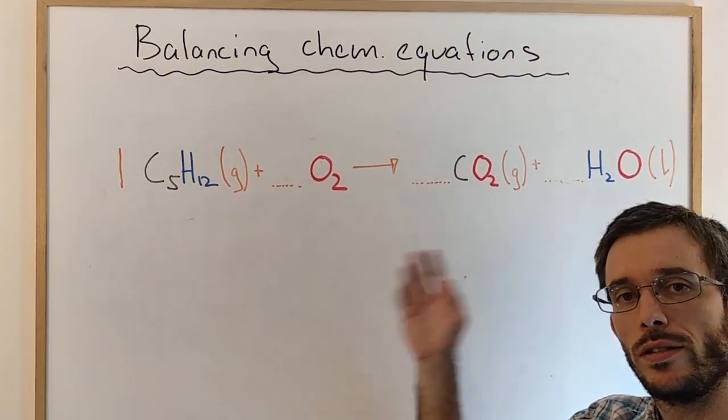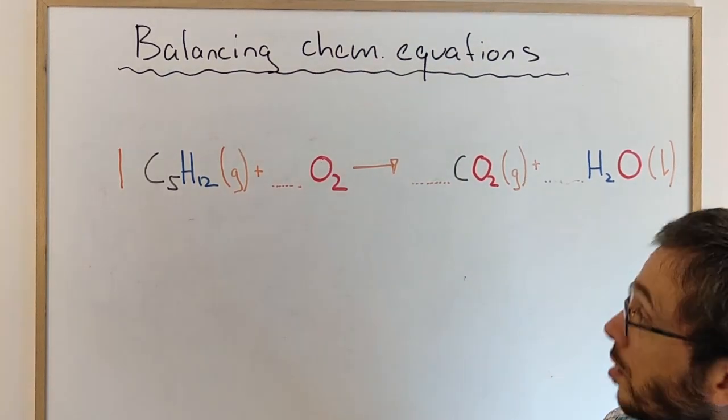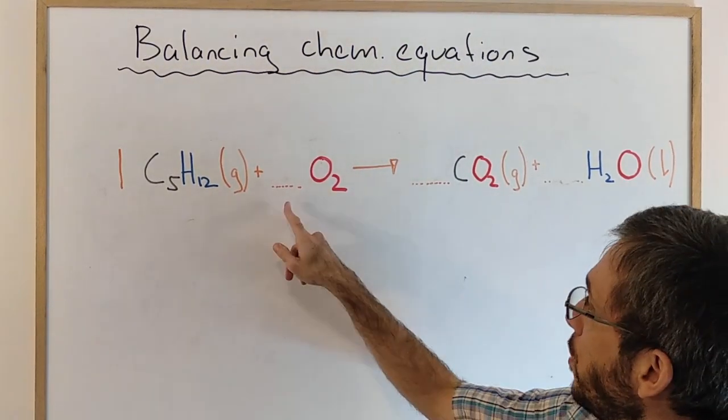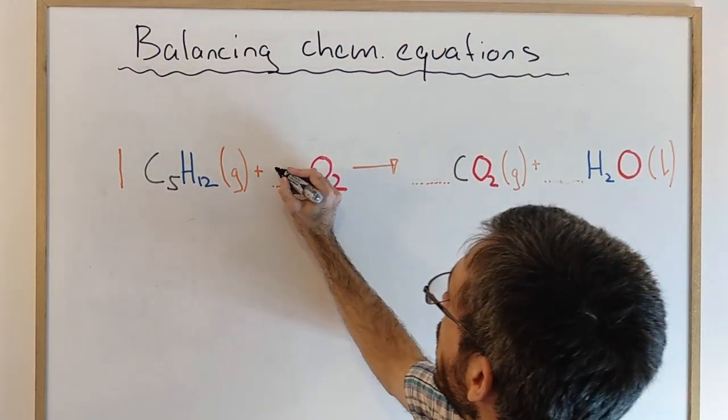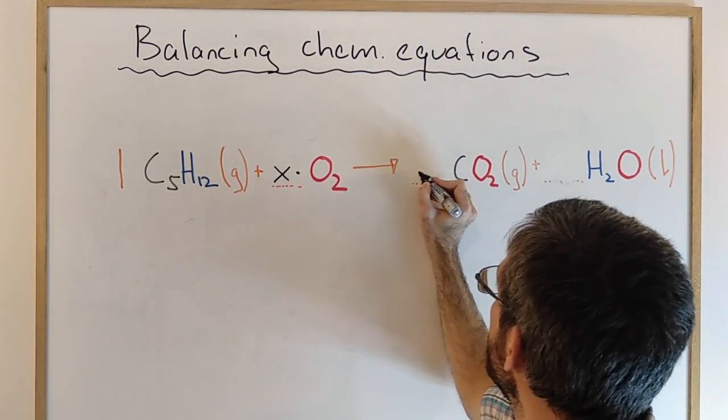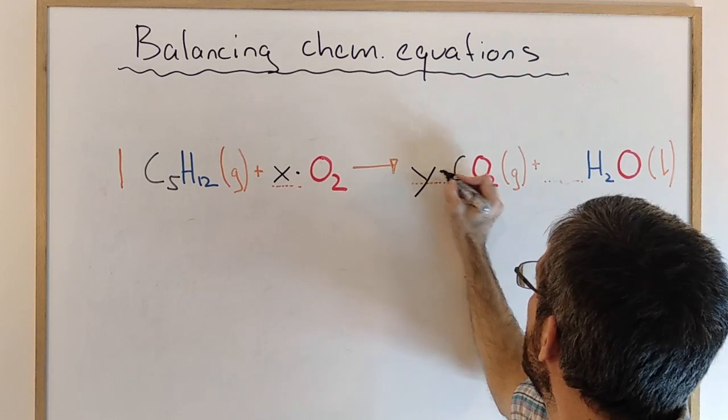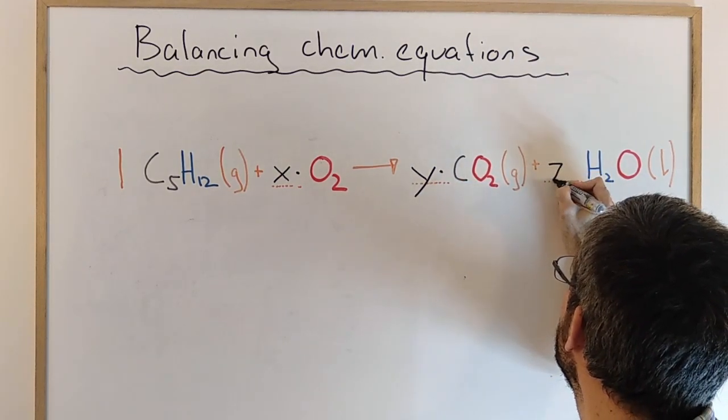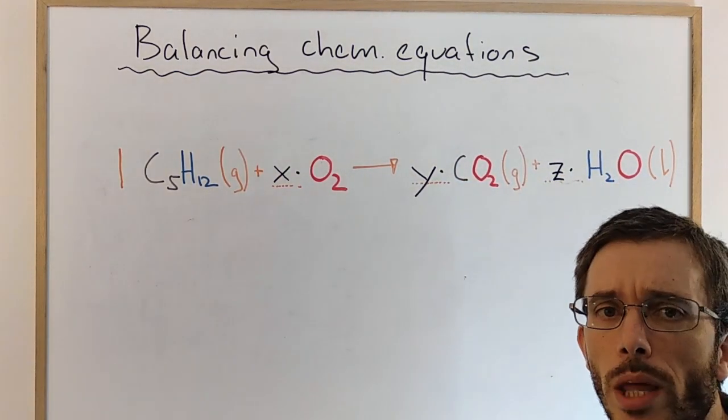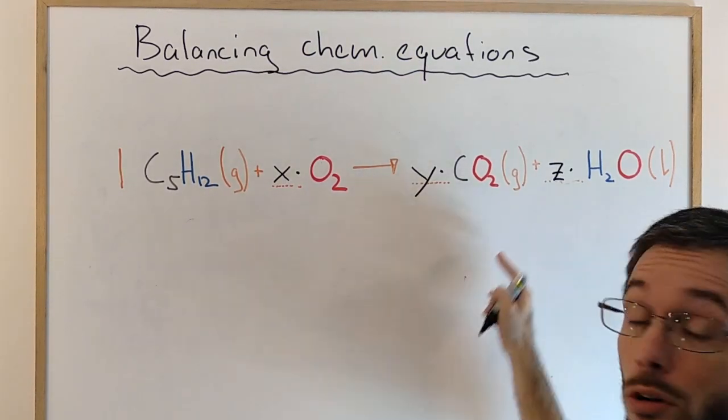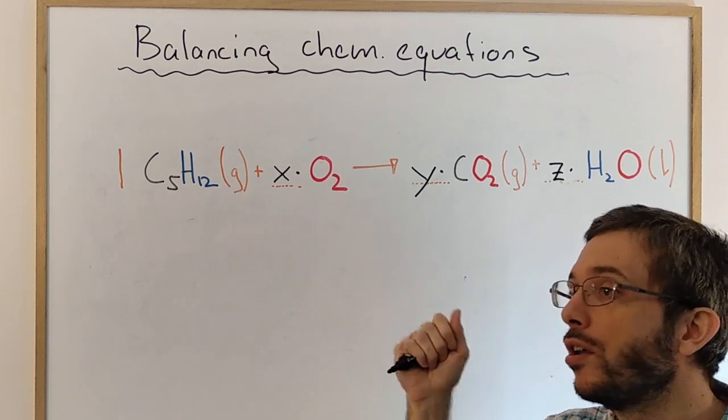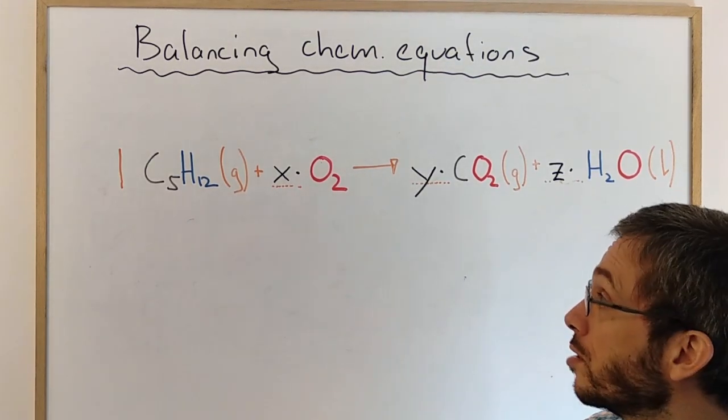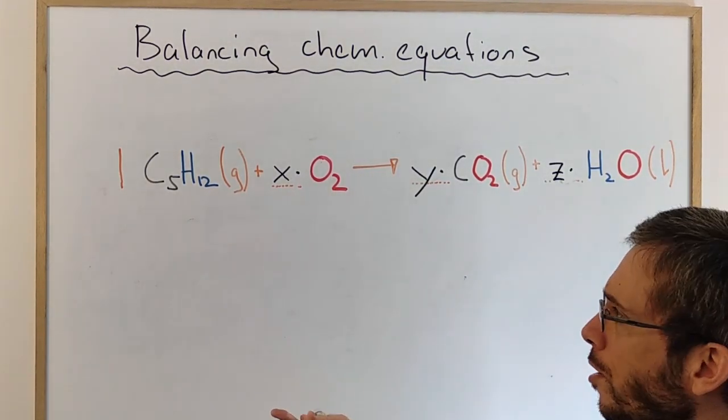Option number 2 is using math. What I do in this case, I will simply give names for unknowns here. This is my first unknown, x. This is my second unknown, y. And this is my third unknown, z. I am going to write equations. I actually have 3 unknowns. A math teacher will tell you if you have 3 unknowns, you need to have 3 independent equations to solve for it. Let's see if we can find 3 equations.